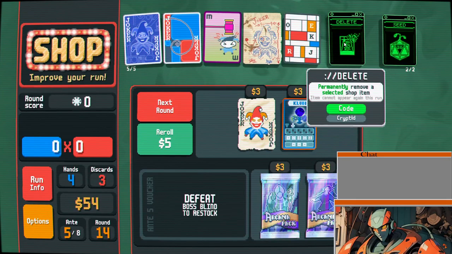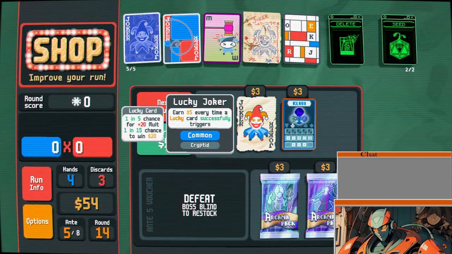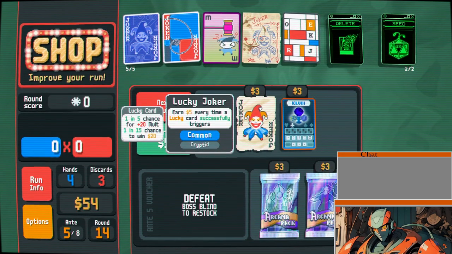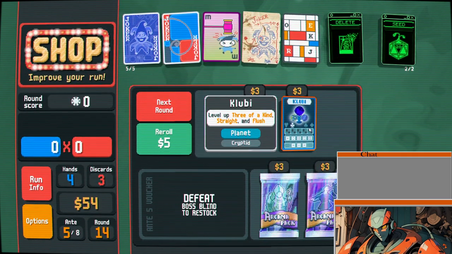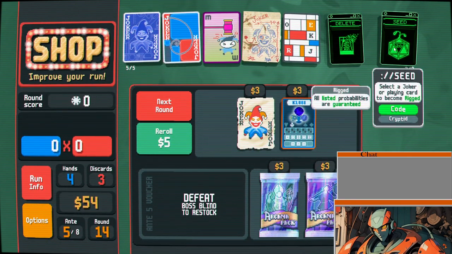Hey, permanently remove a selected shop item. Lucky Joker. Oh, this is so cool. Earn $5 every time a lucky card successfully triggers. That's really neat. Luby? Three of a kind straight flush. That's not bad.